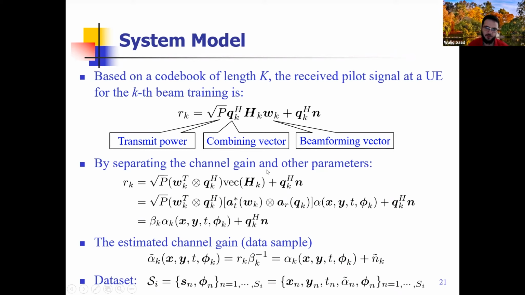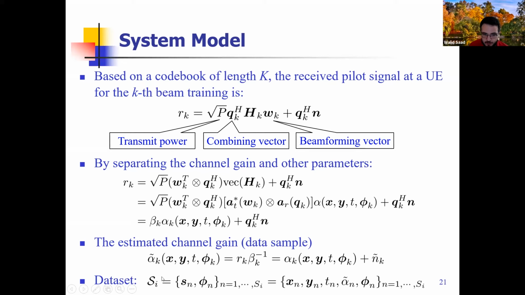So what we tried to do here is separate channel gain to estimate the channel. We're saying these UAVs are serving this area and they're estimating some channel gains. At the end, each one of them has a limited view on the channel gain for a subset of UEs at a given time in a given location. Can we at the end just learn the entire space, basically the entire distribution over X, Y, T, and alpha, which is basically the channel gain?